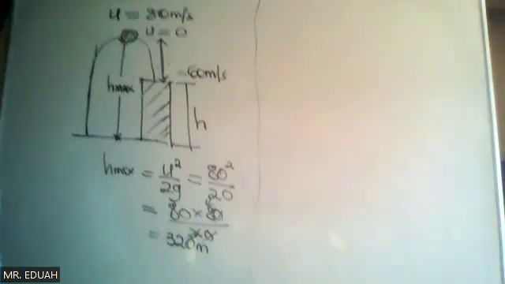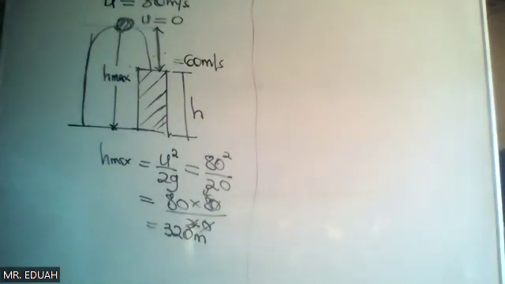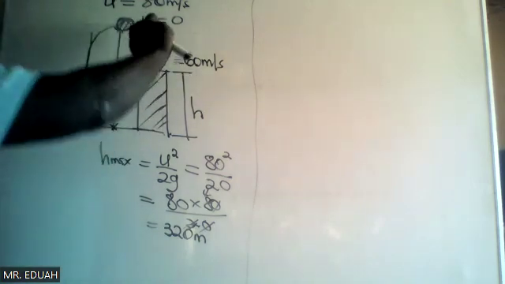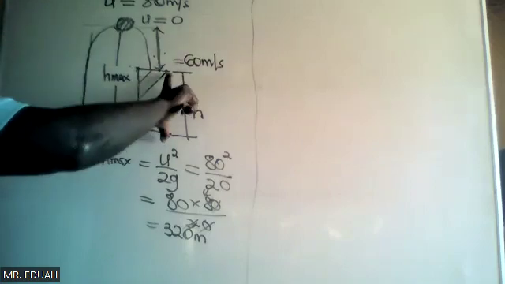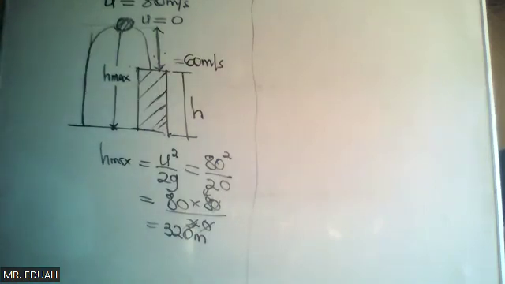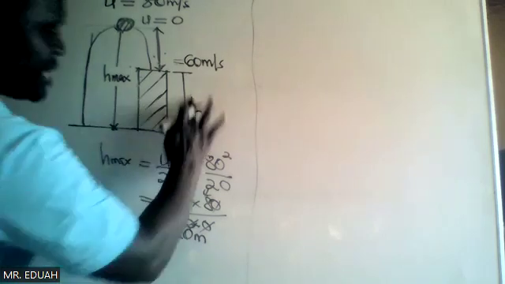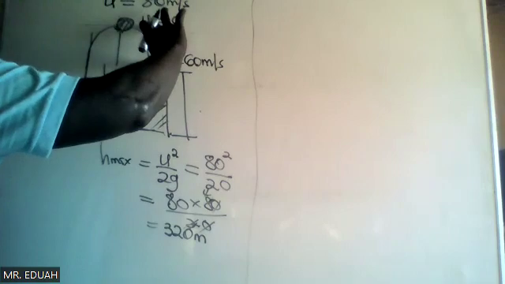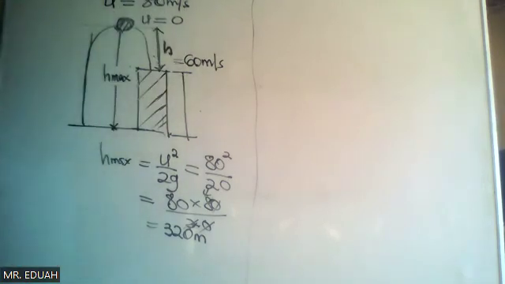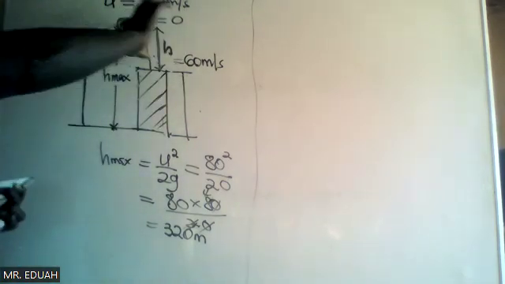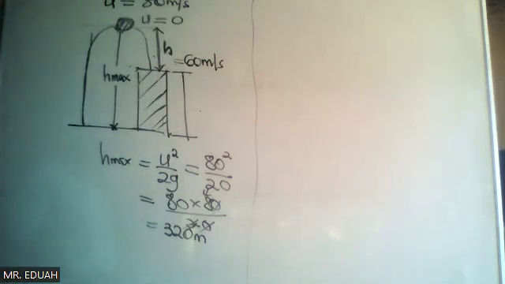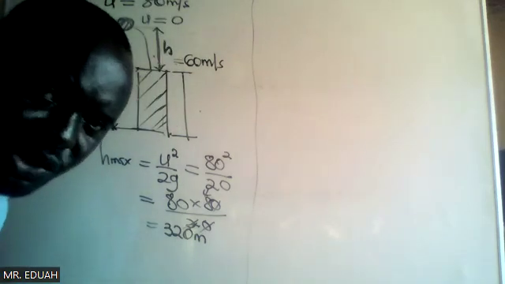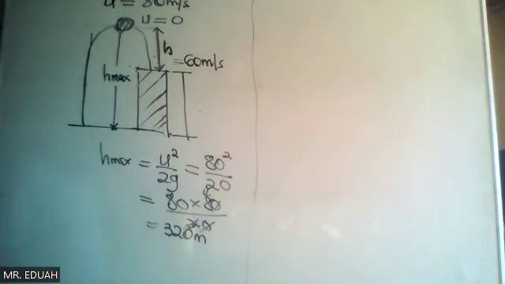We have u and v, and acceleration due to gravity is constant. Let's determine this height so we can find the height of the building. Let me use h for this unknown height the body will cover before it lands on the building, so that when we find h, we can easily find the height of the building. Is that okay? Yes.